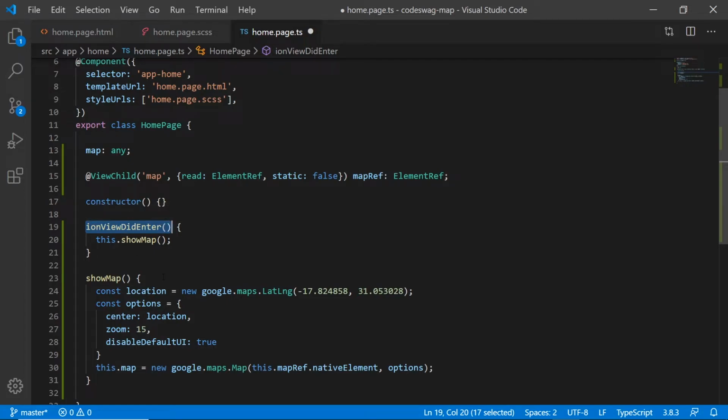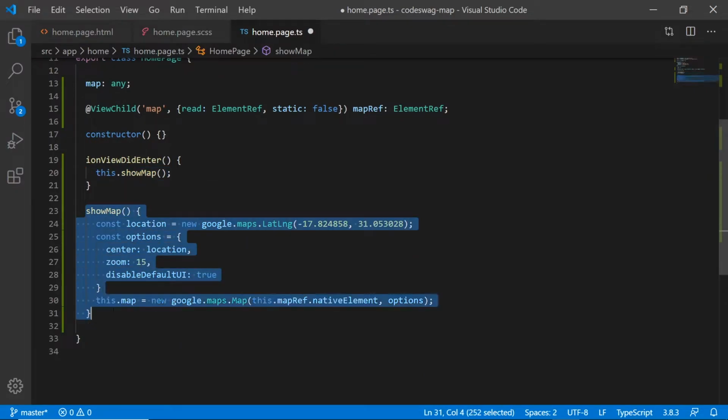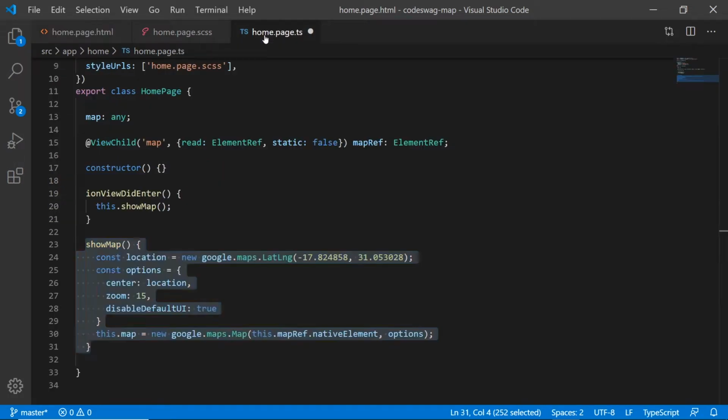So each time we open our home page, this showMap method will be called, and this showMap will create a new map using these options and render it onto this div that we created here. So that's it. This should initially render our map.